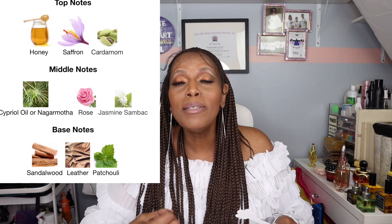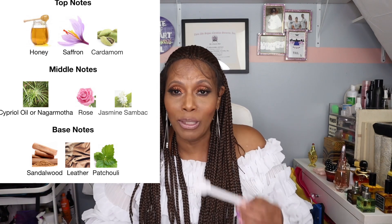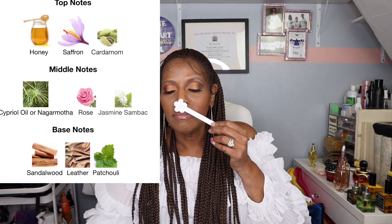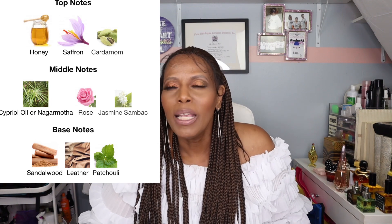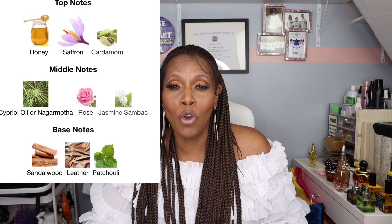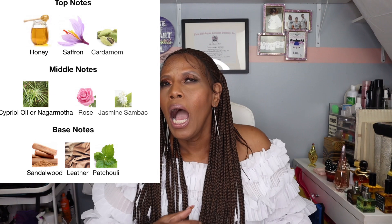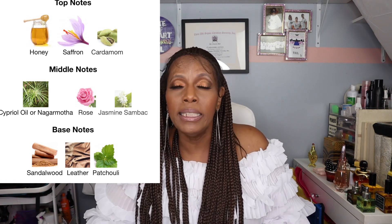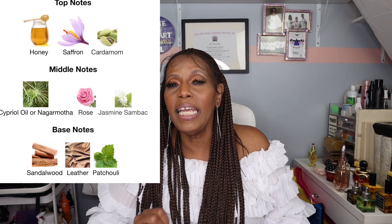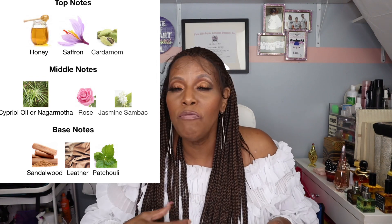So this is definitely a creamy floral fragrance, because that jasmine is not playing in this one, nor is that honey. It's sweet, but it's not overly sweet like the first Scandal. It's sweet, it's sexy, it's kind of bold. It gives me vibes as if it has oud in it — I don't think there are notes for oud, but it has that oud-ness. The honey is making it sweet and cutting down on the Middle Eastern vibe of that oud, as well as the earthiness of it.